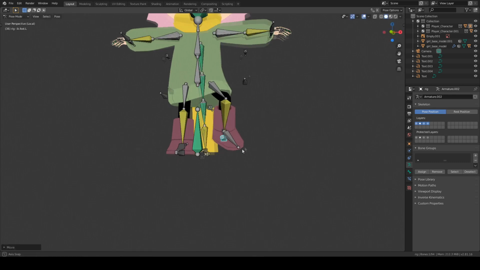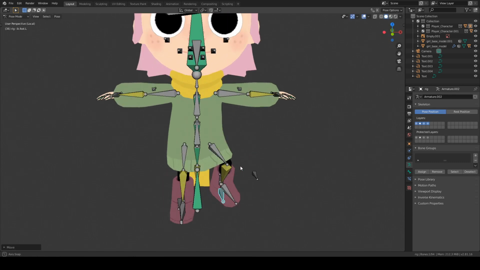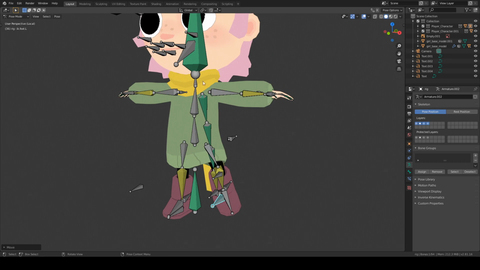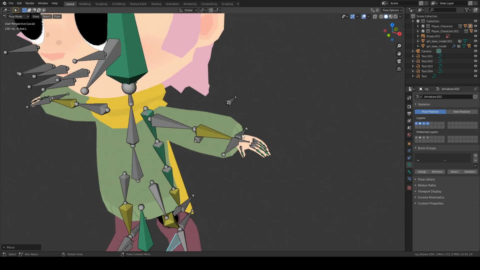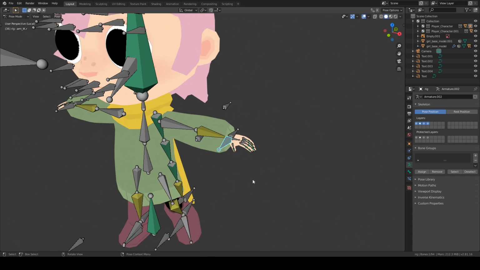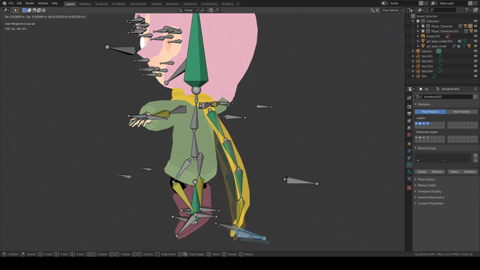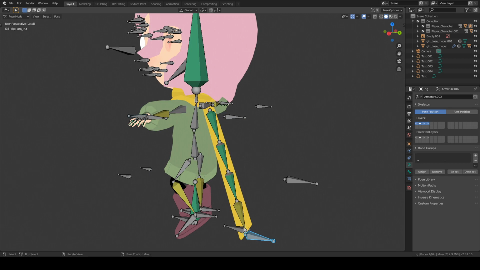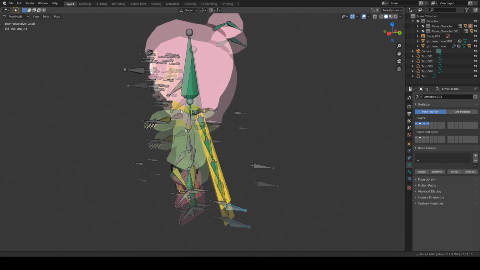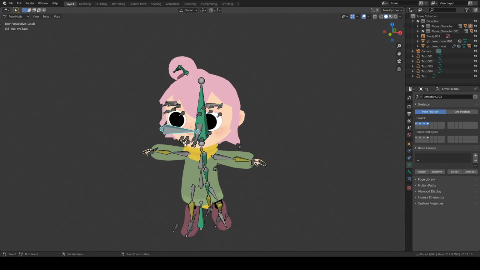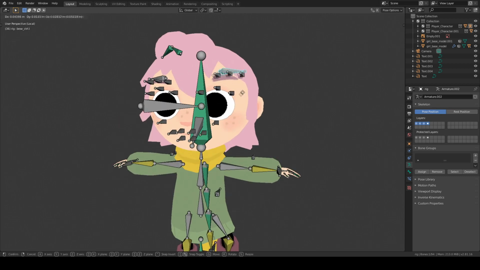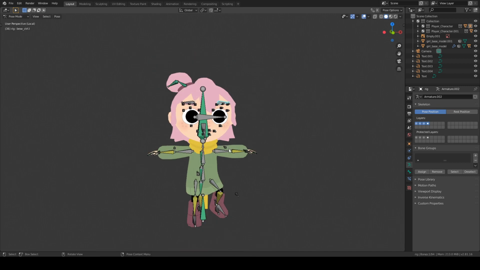So yeah, it was basically just adding bones for every part of her body. So you had the arms and the fingers and the hand and the knee and the scarf and the hair and the head and also eyes and stuff. So we have a controller here that moves the eyes around in her head, and I have a bone here which moves her eyebrows and such.